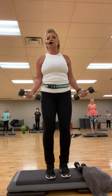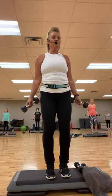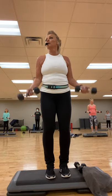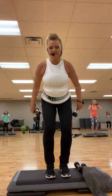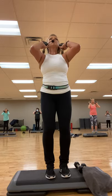Biceps. Let's go. Singles. Up. Good. Four more to go from here. We pause on the four. And three. We're not going to pause on the four count. Pause them here. Reset. Squats down. Down. Up. Reset. Down. Elbows high.